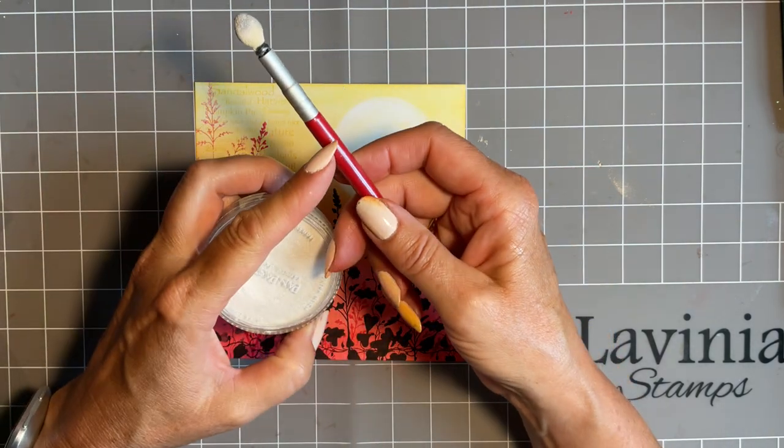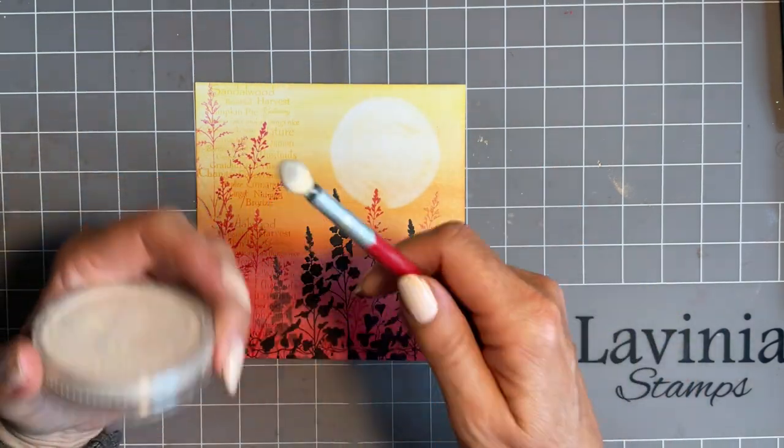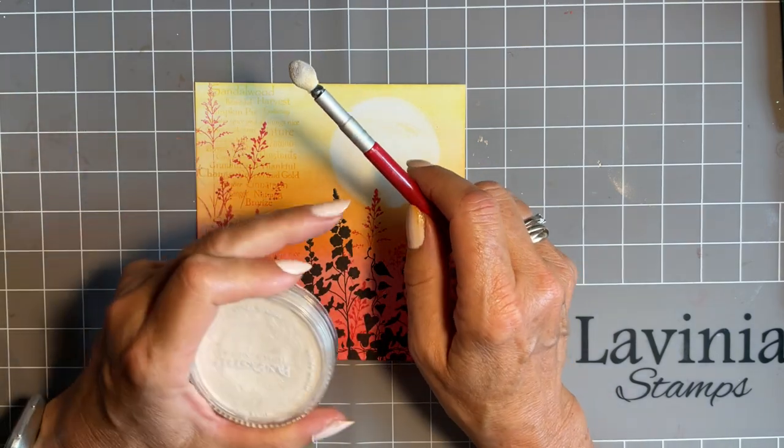We also have these applicators. Can you tell I get excited? I'm like my grandson Elliot. I sort of rush when I get excited. You can tell in my voice.